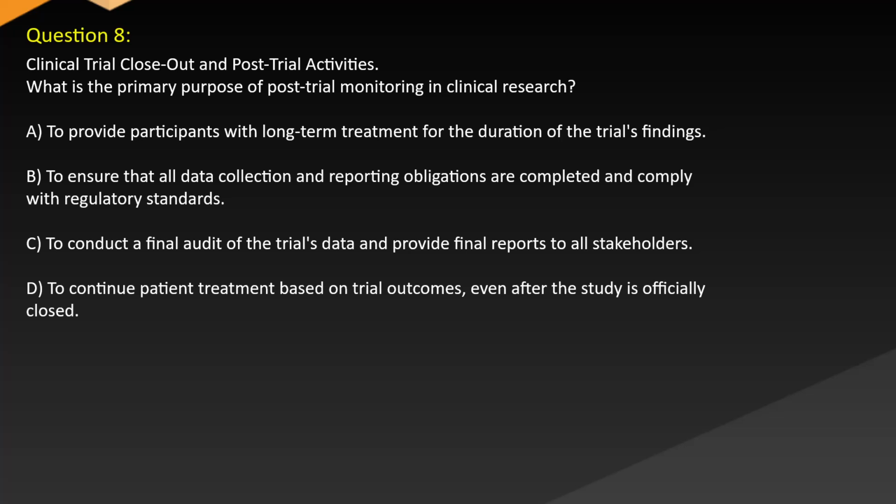Clinical trial closeout and post-trial activities. What is the primary purpose of post-trial monitoring in clinical research? A. To provide participants with long-term treatment for the duration of the trial's findings. B. To ensure that all data collection and reporting obligations are completed and comply with regulatory standards. C. To conduct a final audit of the trial's data and provide final reports to all stakeholders. D. To continue patient treatment based on trial outcomes even after the study is officially closed.